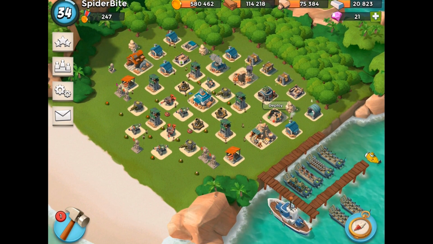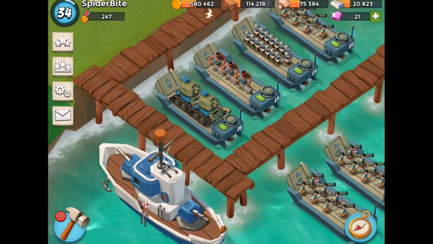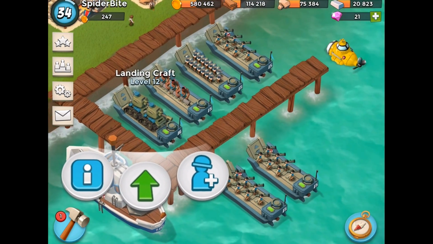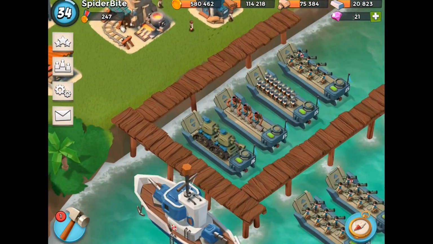We need some cash. We need some resources. What else is new? Oh, the other thing that's new, look at that. I have 2 tanks on my level 12 landing craft. We have a capacity of 16. That's the only one I have that is at 16. The rest are at 15. I want to get another one to 16. Thought I'd try out a couple of tanks.